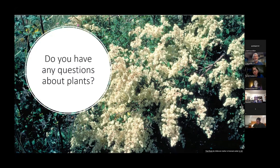Yeah, that's tricky. So we'll have to think about that one. A lot of plants are surprisingly tolerant of a range of soils, and ours is kind of on the neutral end. So if you have acidic soil, you probably have a lot, you're in the woods or somewhere. So I would say if you have acidic soil and you're partly shady, I would add a lot of organic matter and then try shade plants. Does that answer your question, Kaylin?